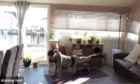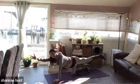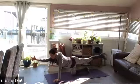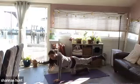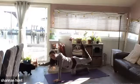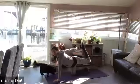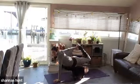Stay here if this is the balance that you want. If you're adding on, that right arm is going to extend forward. So fingers and toes reaching in opposite directions. And then you have that last option. It's an option. Do it or don't do it, whatever you need. Left leg bends. Maybe that right hand reaches back for it. Maybe it touches. Maybe it doesn't.